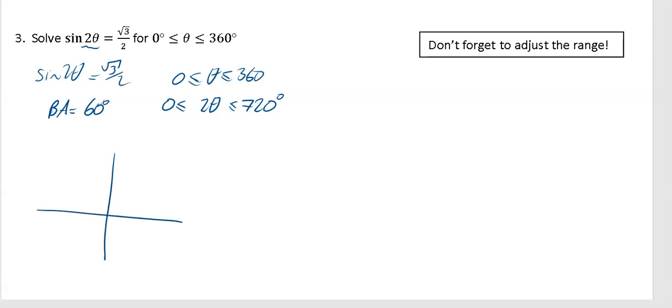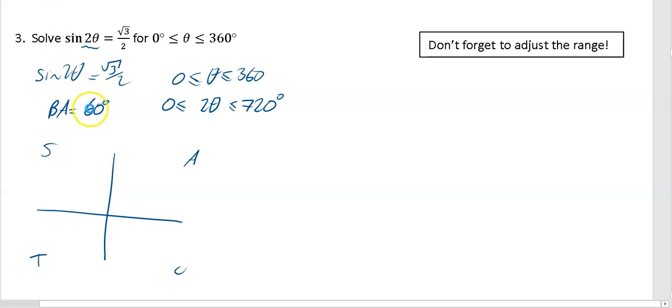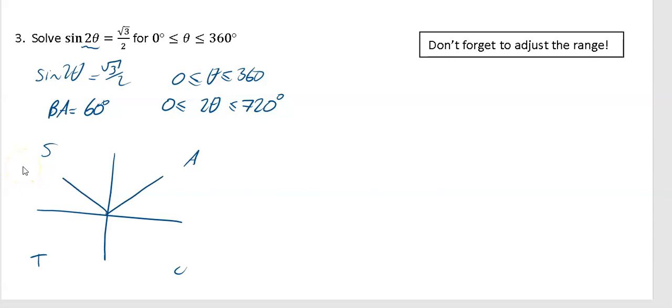Now, up until now, I've been labeling my axes. I don't want you to label your axes here because it saves you drawing out two things, but we do want to put in where our angle goes. So it's 60, and sine's positive, so it goes into the A and the S, so it goes in here, and it goes in here. Well, use your imagination, they're both the same angle, we're going to pretend.